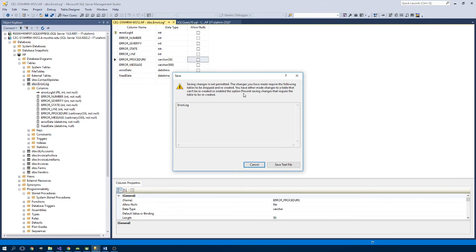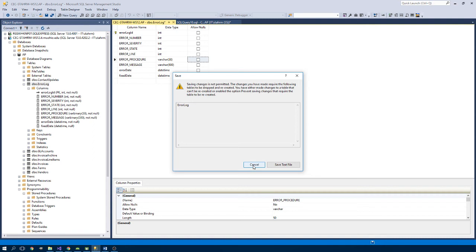All right, so this actually brings up a good error log here. When you see something like this, there's a setting that we can set that will allow us to make these changes to this table.